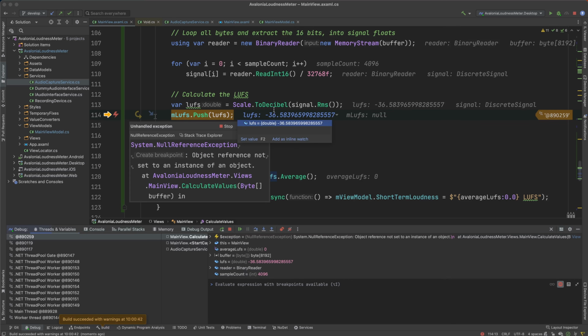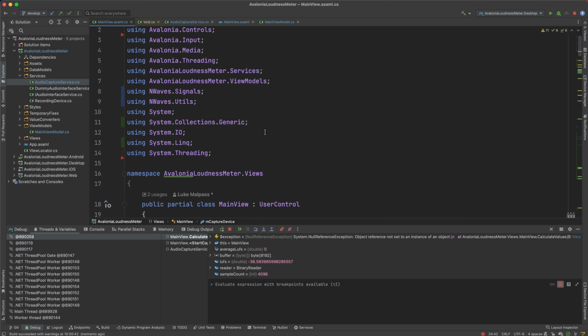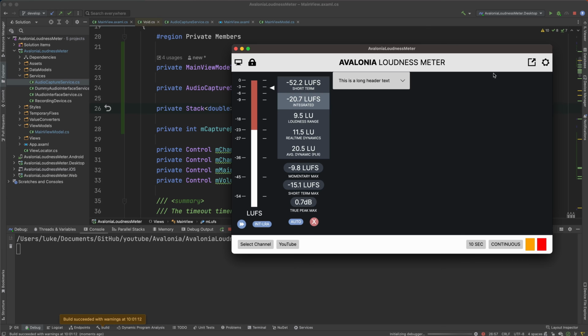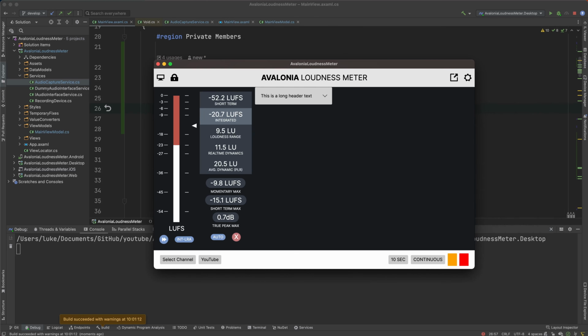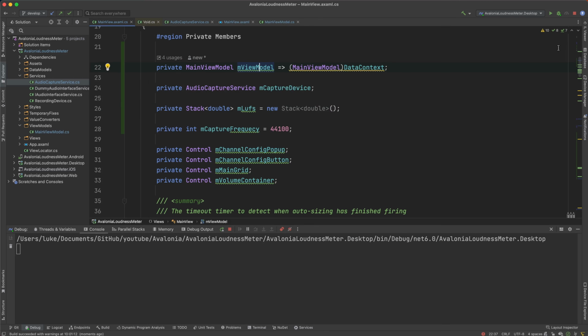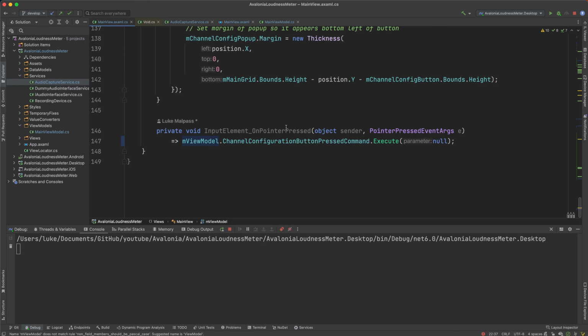We did not new up the stack. Equals new Stack. There we go. Try that again. And there we have a much more averaged meter. Doesn't seem to be working though. I think we've got the pushing and popping the wrong way around. I think it's never getting a new value. So let's just look at the logic. What have we messed up there?